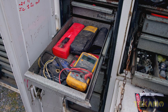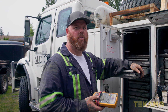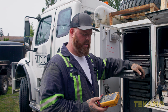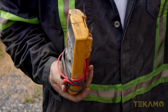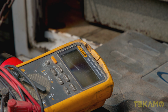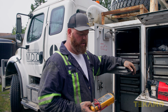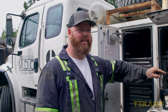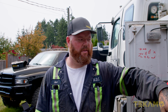Next door down, a bit of electrical. Again, I see some guys running 4 multimeters on their truck. They're like, I use this one for volts, I use this one for something else. Man, it's got all the settings. You can do it all with one. This is a really good multimeter. I've had this for almost 10 years now. It broke the bank when I bought it as a younger guy, but it works well. It's accurate. It does everything I need it to do. I almost bought the Snap-on with the Bluetooth. It would be handy to have, but I don't know if it's worth dropping a G note on a multimeter when I have a multimeter that works.